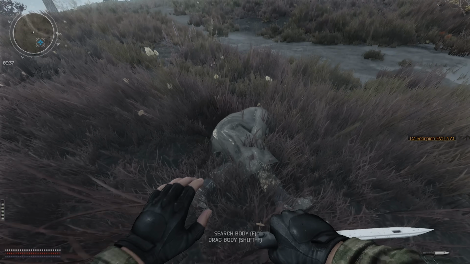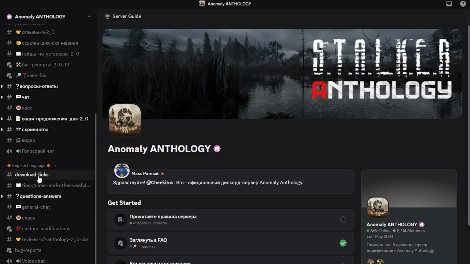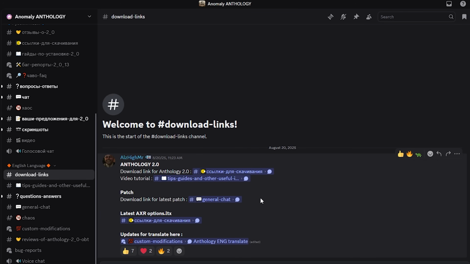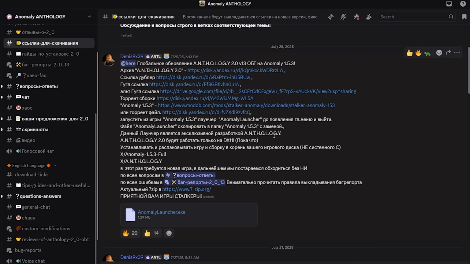My point is, I went through the whole installation process, patching it, fixing a lot of bugs and issues. I spent a lot of time on the Discord, so here's everything I learned so far with a quick install guide if you want to install it and try it by yourself, because it's a very promising and interesting mod. You will find all the latest links and mirrors to download in this channel, and there's some English troubleshooting and tips channel available too. And I will leave all the details and some extra links in the video description, so make sure to check it out.